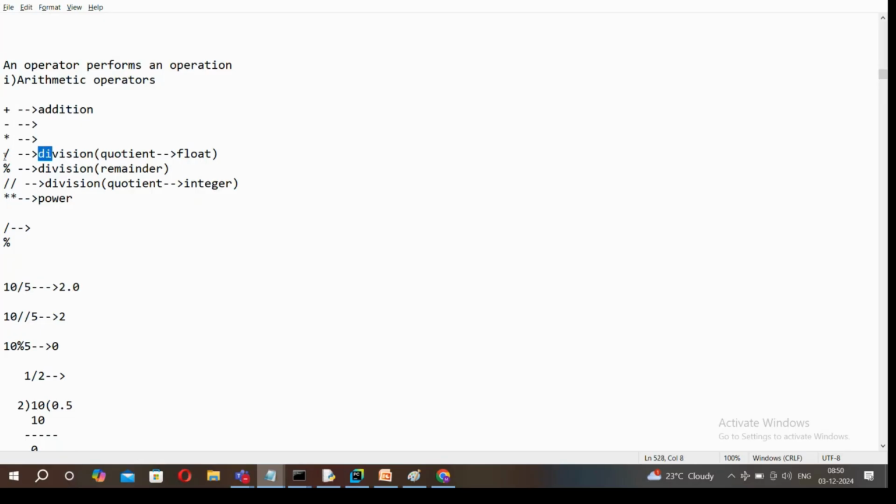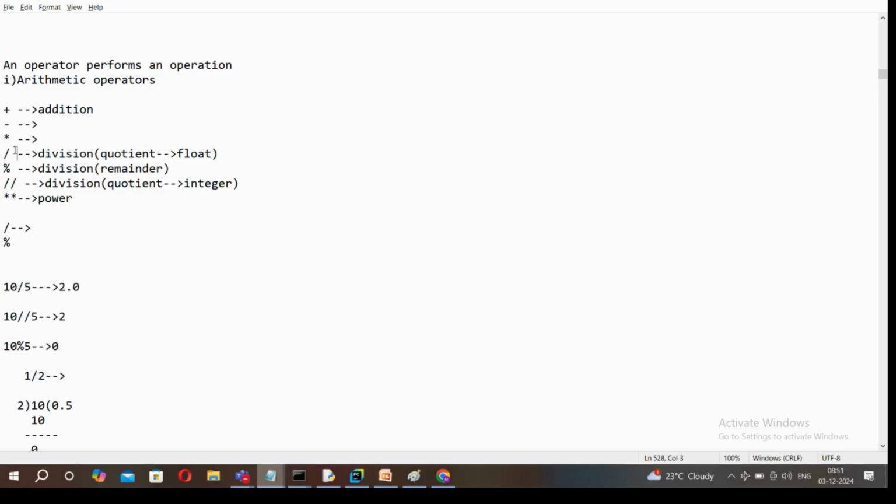And division, single slash, is actually a float division. We will see the difference. I'll give you a very clear difference between float division and integer division. Sometimes people ask these questions in certifications or in interviews. People try to confuse you: what would be the output? They put a single slash and give you some options. If you are clear about float division and integer division, we don't have a problem. If you are not clear, then we might go wrong. So let's have a clear picture.